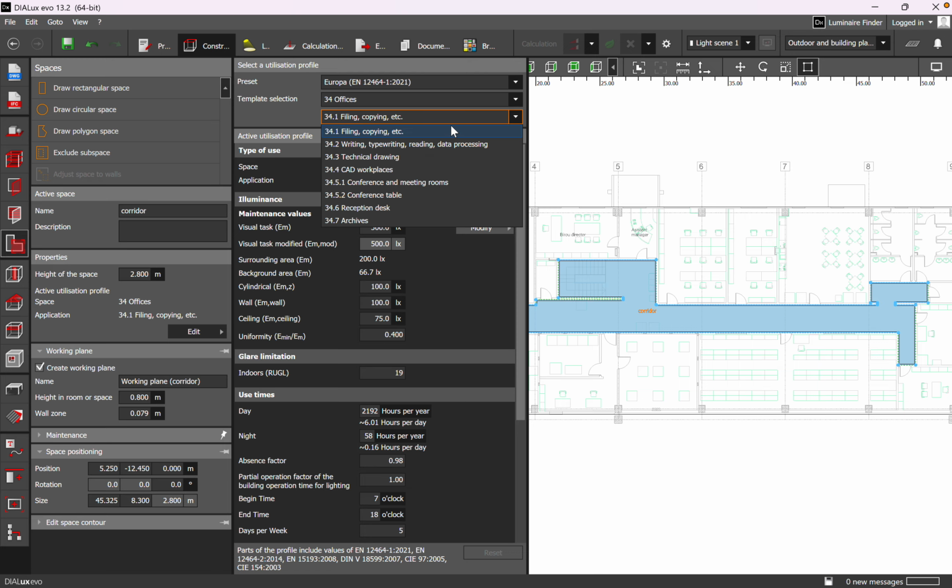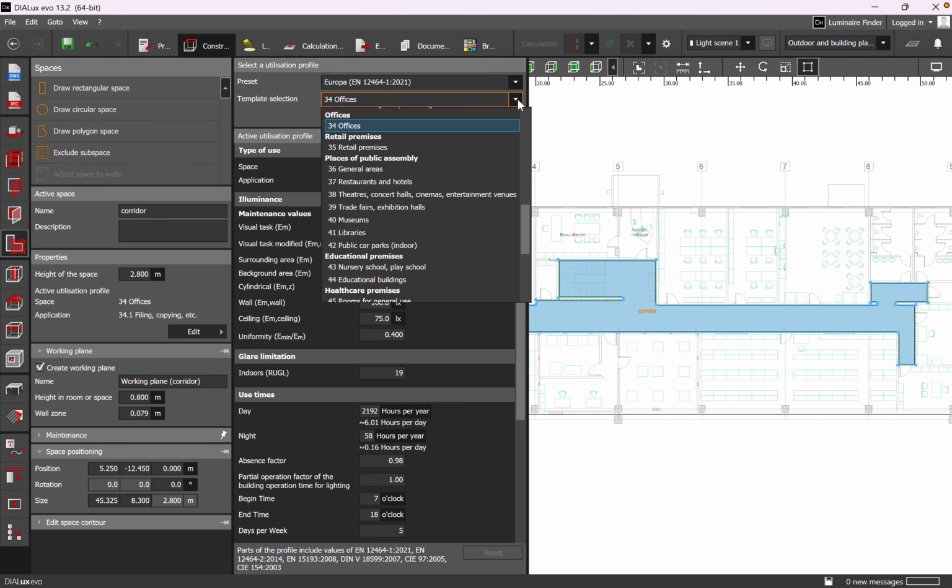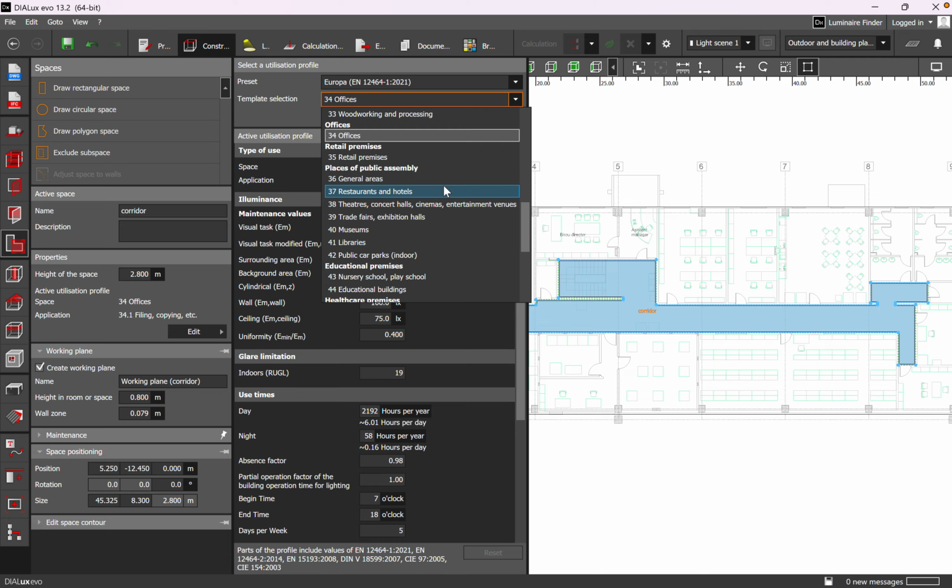And then we need to go to the office building. We see it here, offices. And then from here we have specific spaces which are found in an office building. And it seems that these are the only options. So we do not have a corridor here.